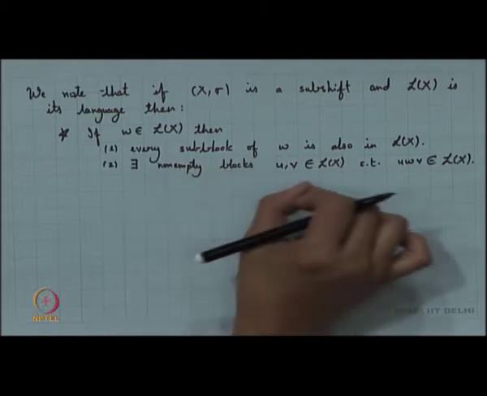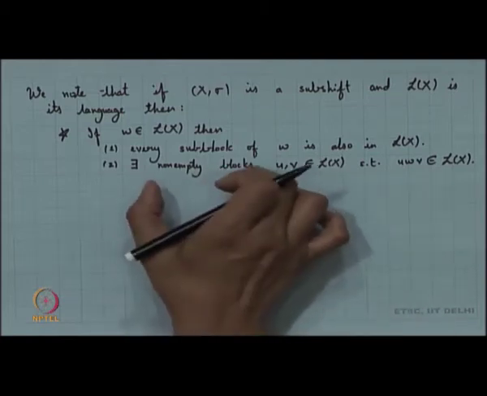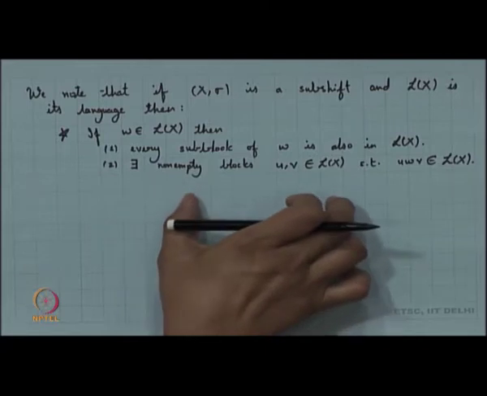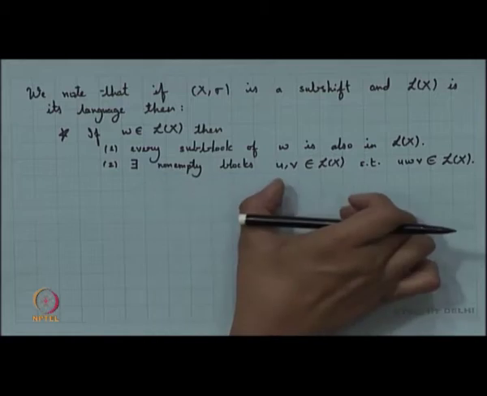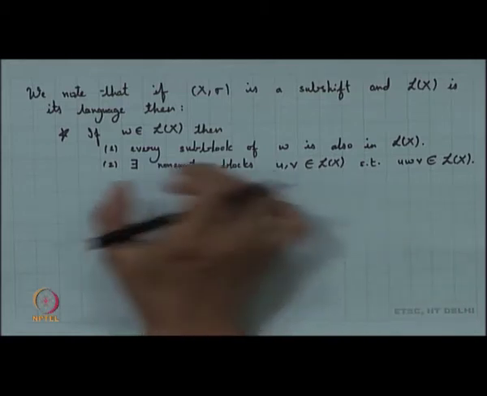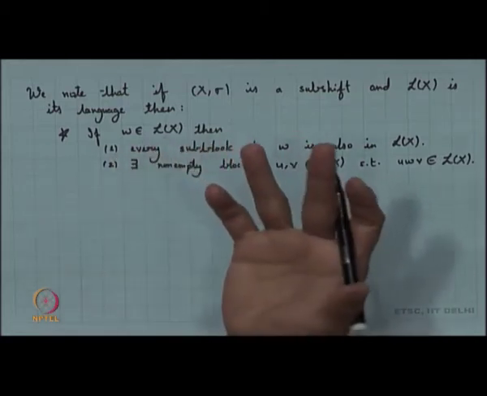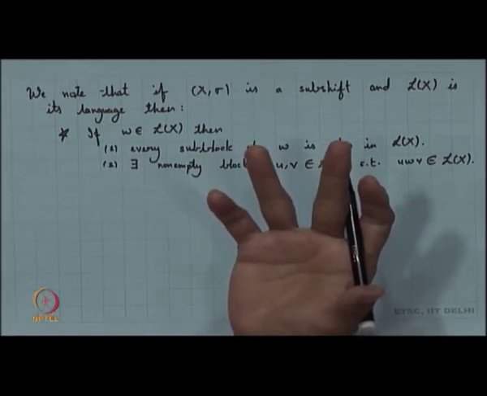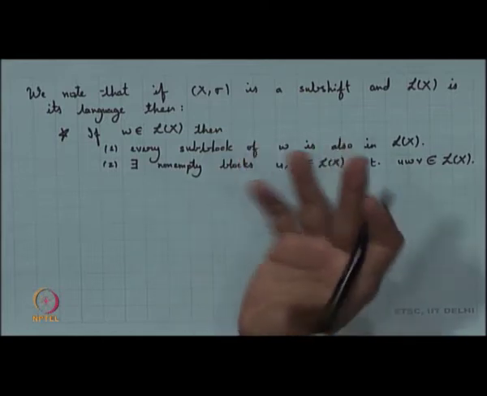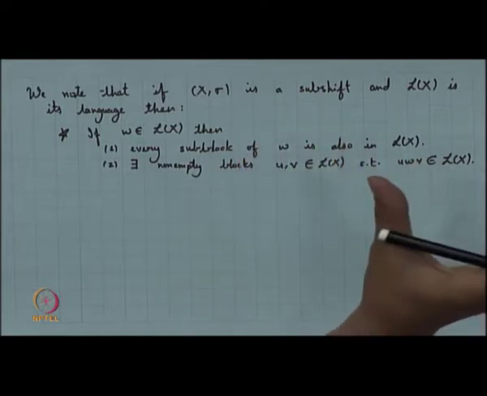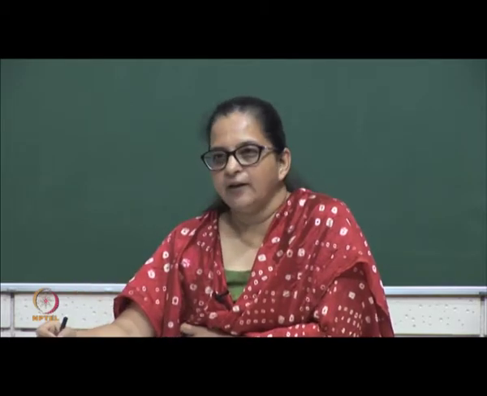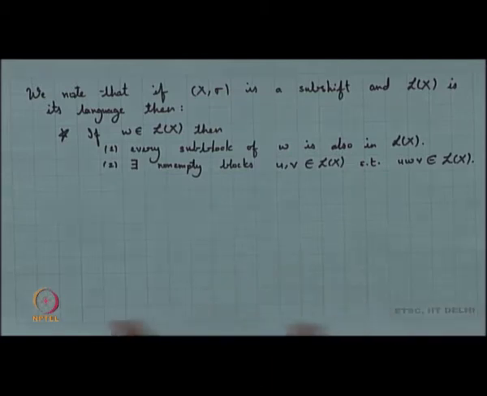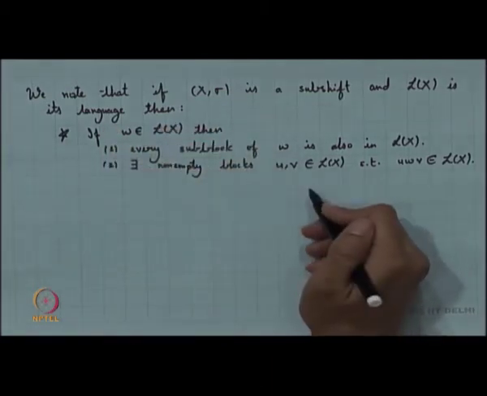in such a manner that the extended word is also there in the language. So, it is always possible to extend it, and this is true since my w happens to be some block in x. Now, x is an infinite sequence or a bi-infinite sequence. So, you can always find words to the right of w and to the left of w appearing in x, and so this will be there in the language. Now, since these are appearing in x, these are also words of Lx.